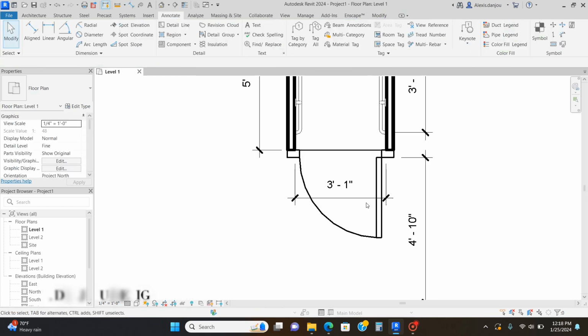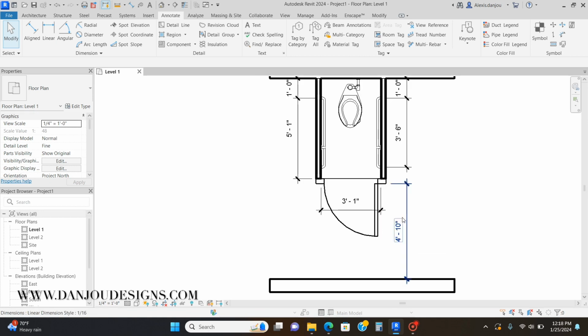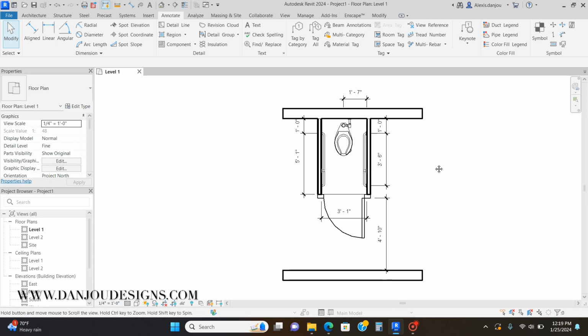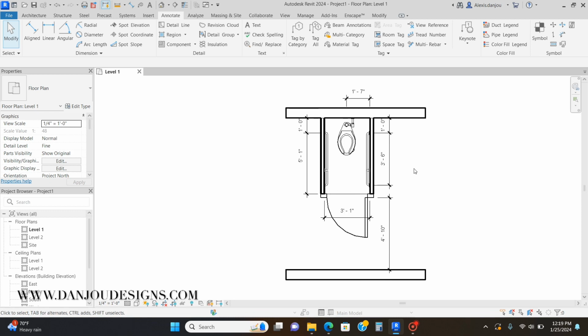So lastly, your door clearance from here to here needs to be at least 32 inches. And this door must swing out, and it must be self-closing. So that is pretty much it for the ADA ambulatory accessible bathroom stall. Pretty much all the basics that you need to know as an interior design student or an architecture student, anything related to that. You need to have these embedded in your mind and do not doubt them whatsoever.